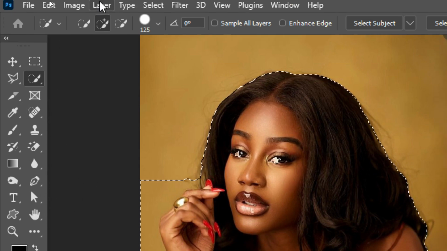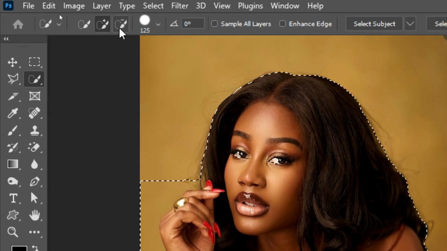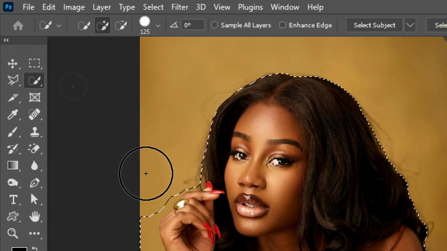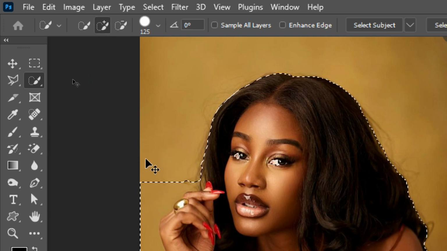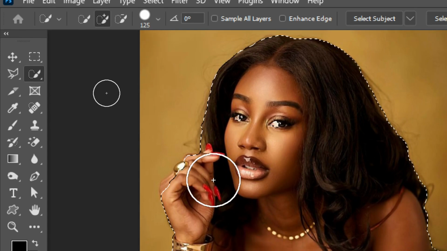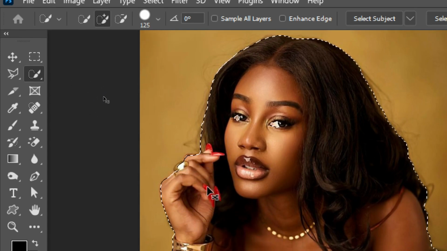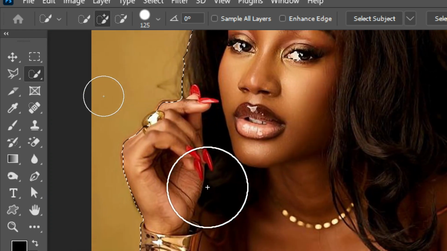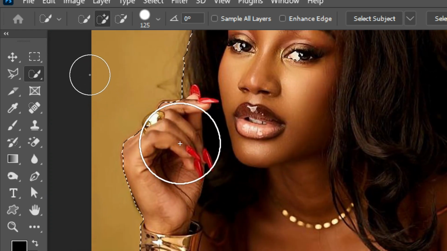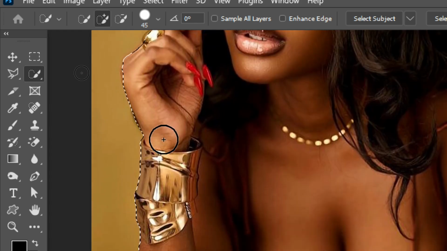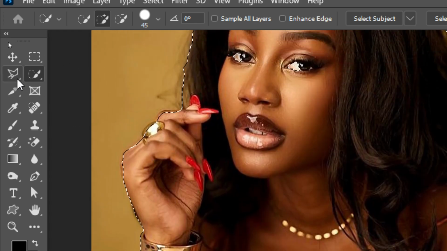So I have to switch from add to selection to subtract from selection. Either I go here and click on this, or I hold Alt on my keyboard to invert it manually. So it all depends on whatever you want to do. I can still say, okay, I want to use add to add this, and zoom in properly to see if this is actually giving me a proper selection. If the selection tool is too big, you scale it down to get whatever you want. And if it's not giving you what you want perfectly, you can switch to another tool.